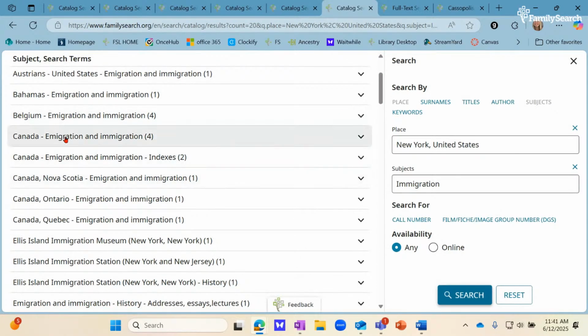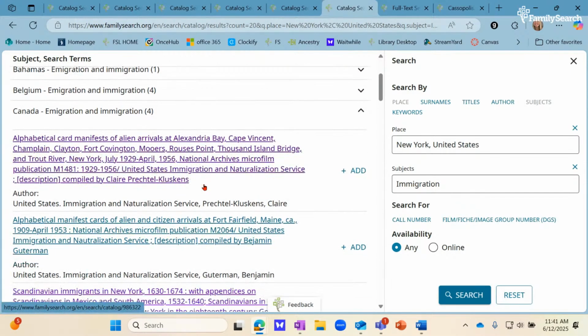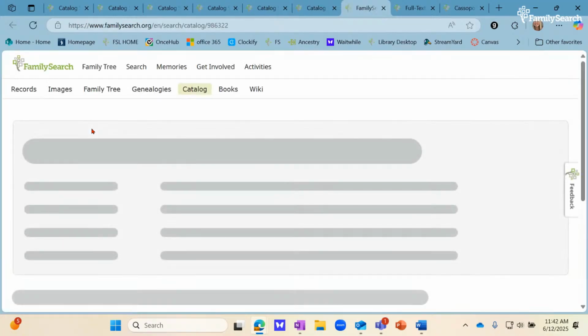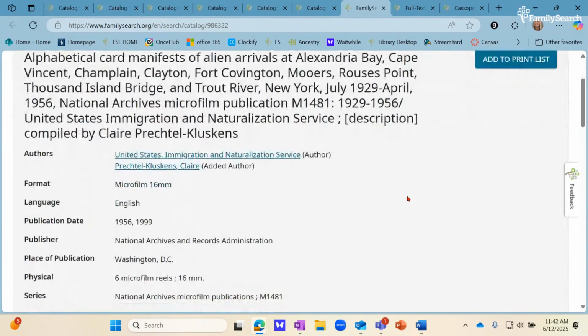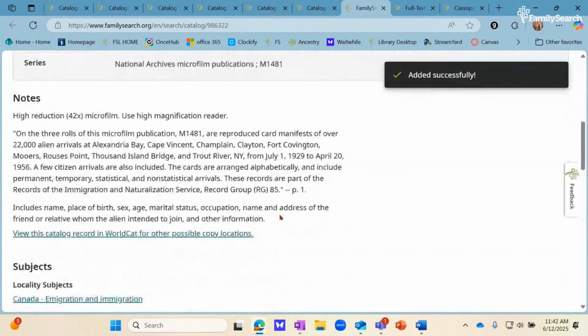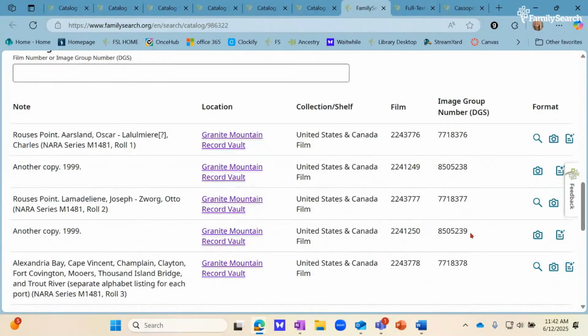And if I click, so immigration that's specifically to New York, if I click on Canada, and then maybe this first option that says alphabetical card manifests of alien arrivals, I can scroll down this page. I'm going to add that to my print list. But I can scroll down this page and I can see that you can view some of these images.